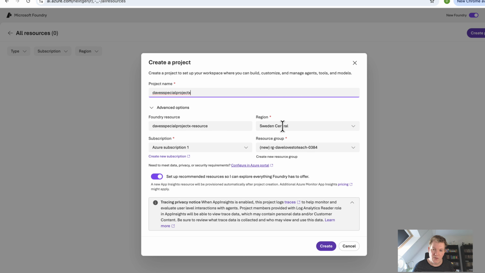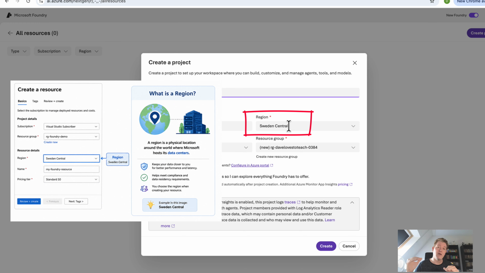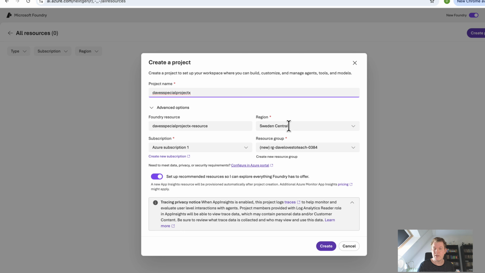Then it's in Sweden Central. That's the region. And the region is Azure, like a big data center, multiple data centers that are in a place. You would pick something that either has availability for the model that you want, or which is closer by, or anything else like that. So it picked Sweden Central for me, but I'll list out a few others that you can.